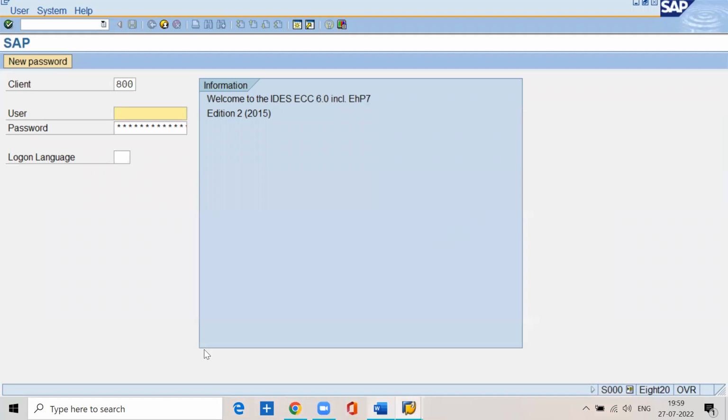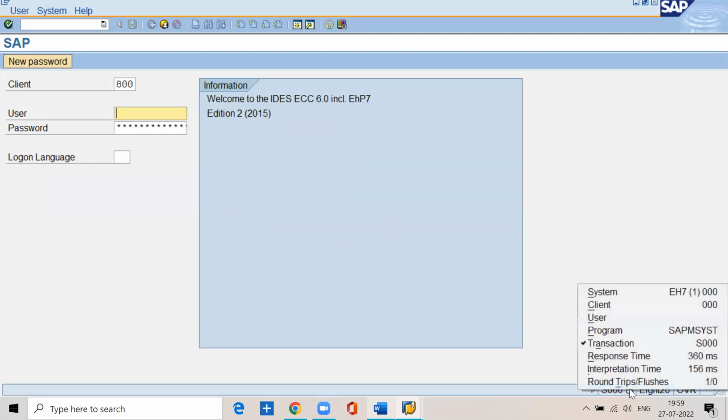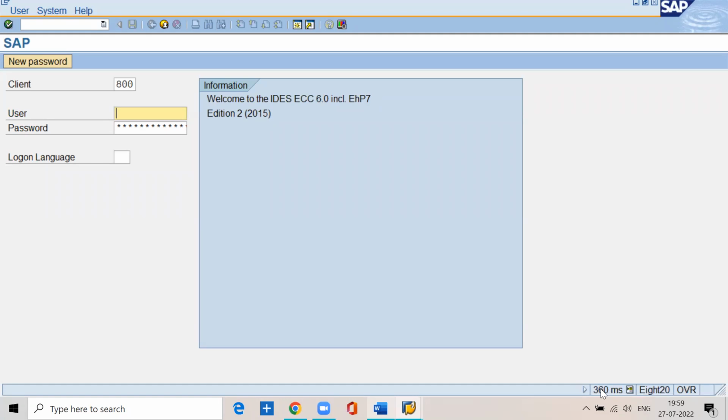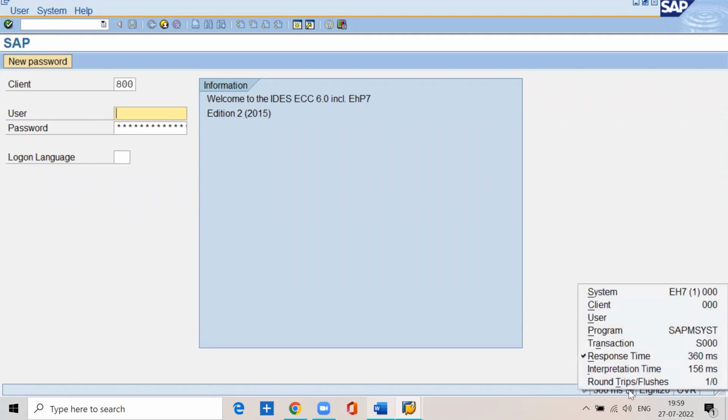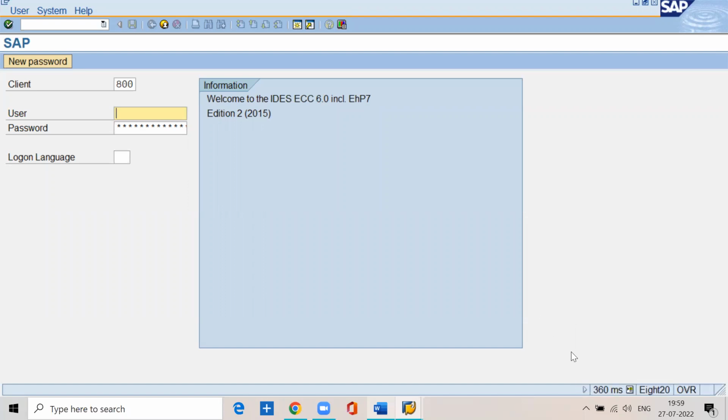Look at this. Here, this is called the status bar, the bottom line, right? Here, the name of the SAP application server is 820. Now, here you are seeing a small box, no? If you click on that box, you can see the other details. So suppose, for example, if you select response time, it is displayed on the status bar. So whatever details you want to display on the status bar, we can select in the small box. Continue.